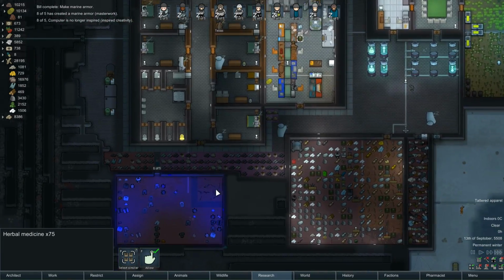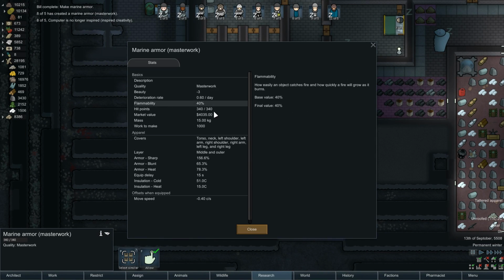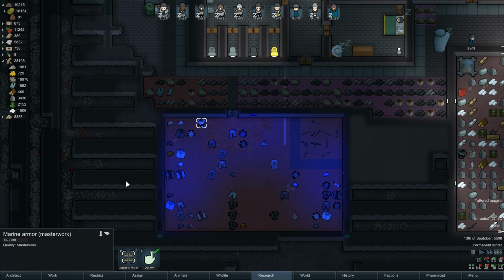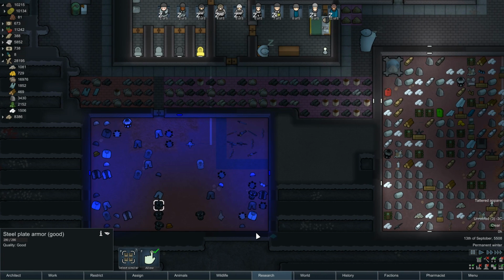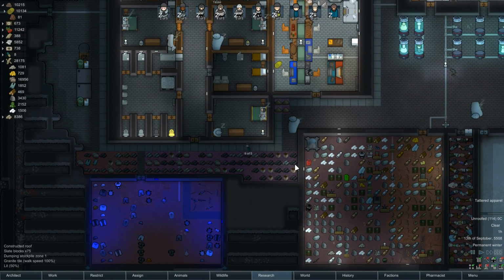There we go, masterwork marine armor. Oh, well, that's gotta be worth a pretty penny. Yeah, 4,000. Really good against sharp. It's actually got really good insulation, too. Wow, I didn't realize that the marine armor had that good insulation. I'm pretty sure this stuff has, like, no insulation. Yeah, basically nothing. The plate armor has basically nothing. So I guess the marine armor has, well, an inner layer.